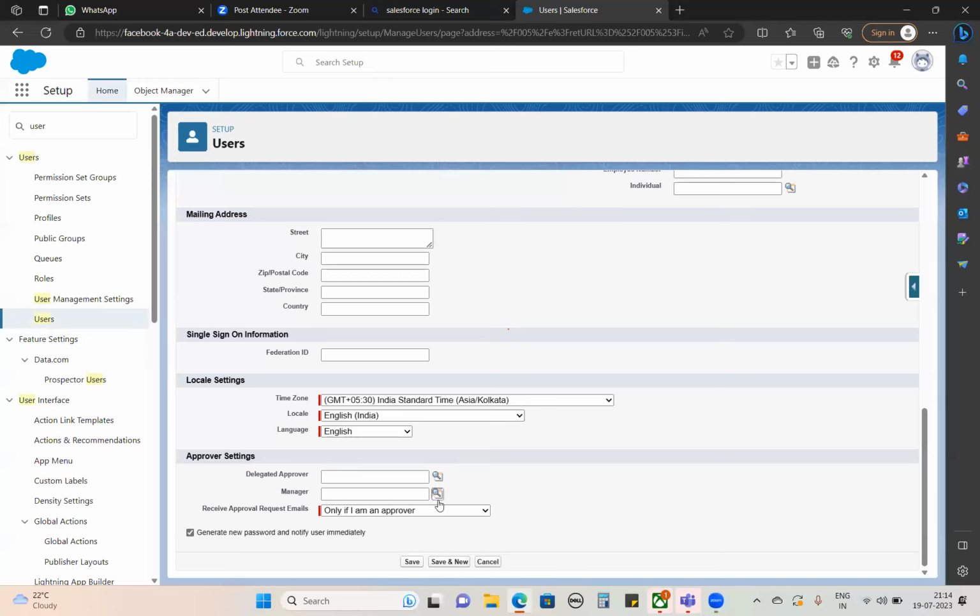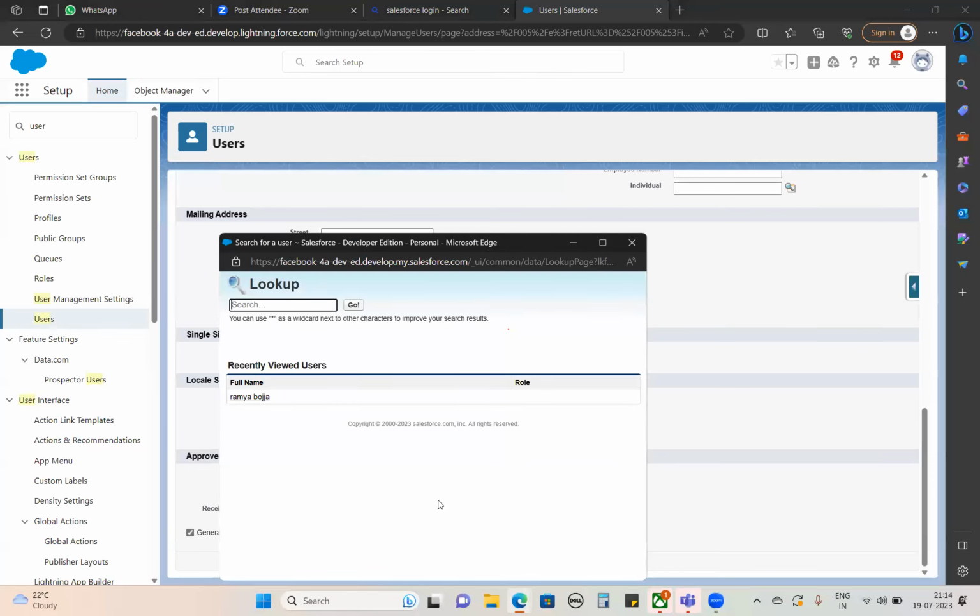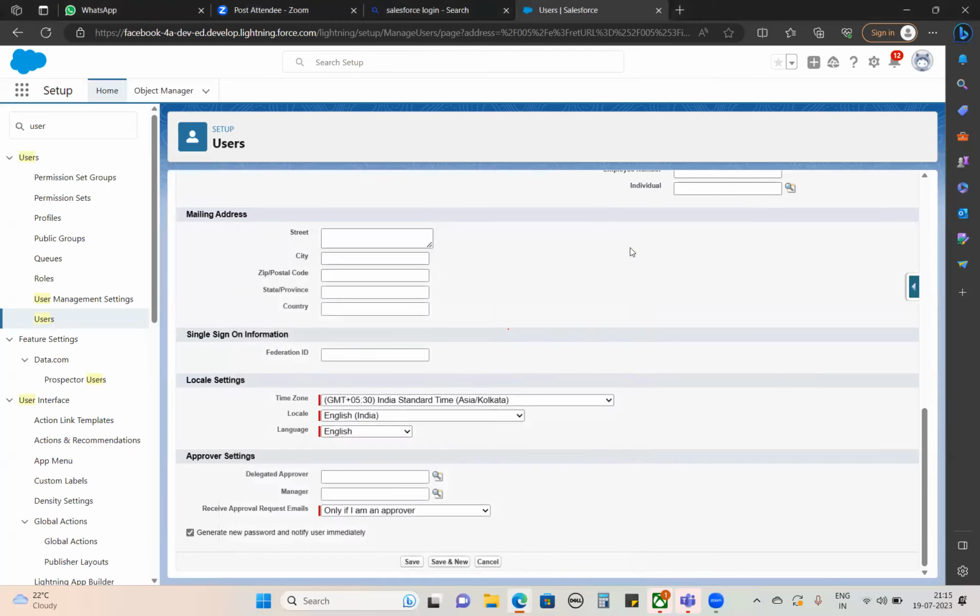Actually, if we did not create any manager here, is there any shortcut to create from here? Yeah, you have to create a user again. No, again going back and creating, or can we create from here, any shortcut? No, that's the problem. You don't have a shortcut. You need to go back, create a new user, come back here. Okay. Not going for the back steps. Any shortcut is there? I was asking. No, not there.